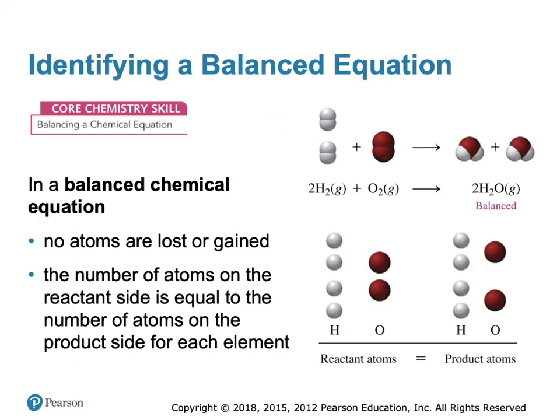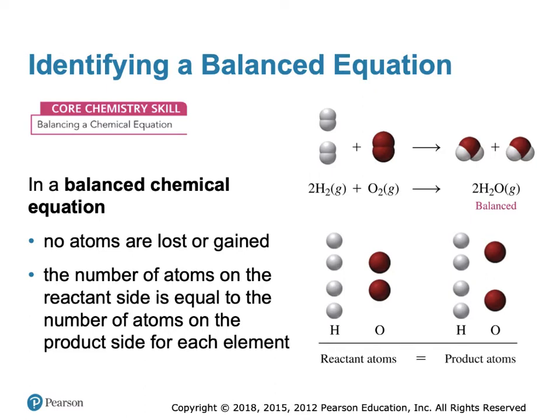A chemical equation is complete once it is balanced. What this means is that the number of atoms on the left side of the equation equals the number of atoms on the right side of the equation. This is because of the law of conservation of mass. We know that atoms are neither destroyed nor created in chemical reactions. They merely shift from one substance to another. Thus, all the atoms present at the start of the reaction on the left side must still be present at the end on the right side of the equation.